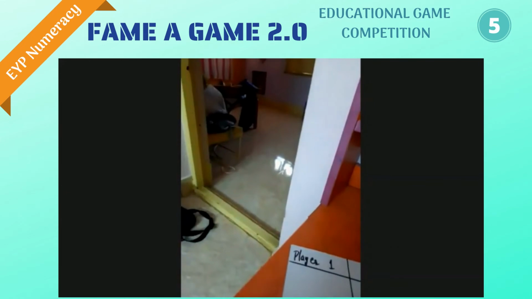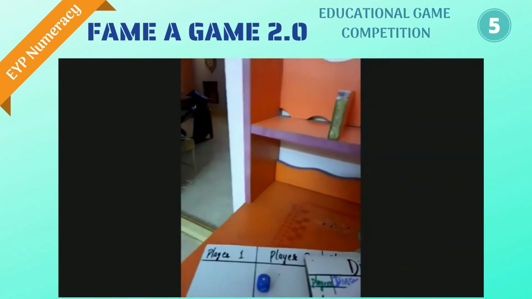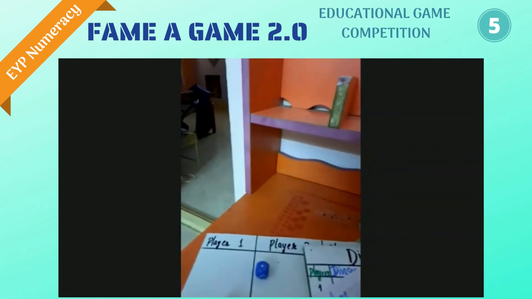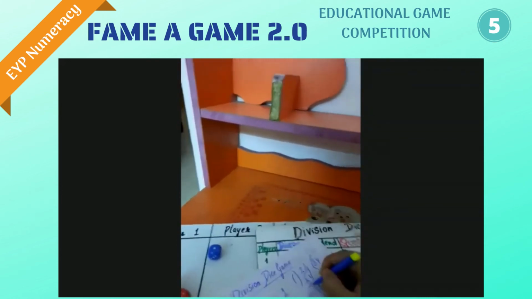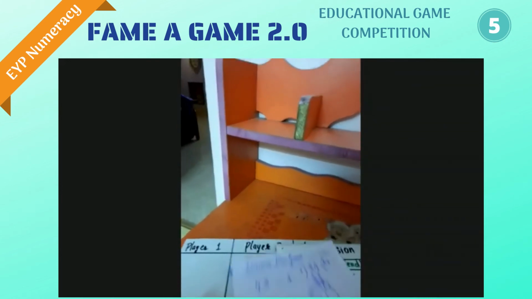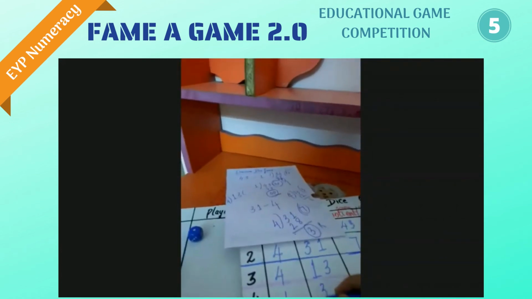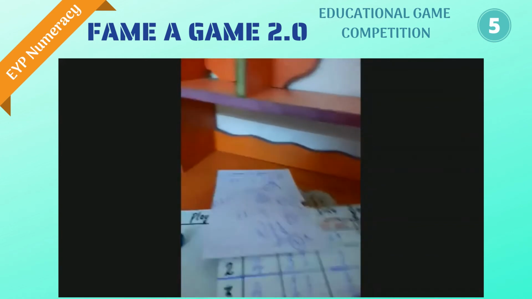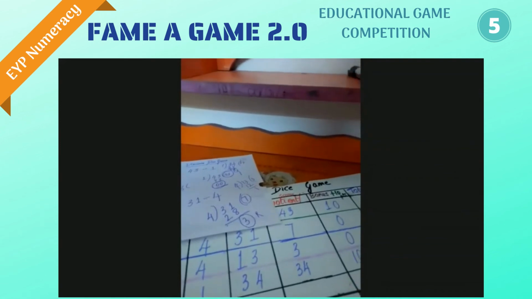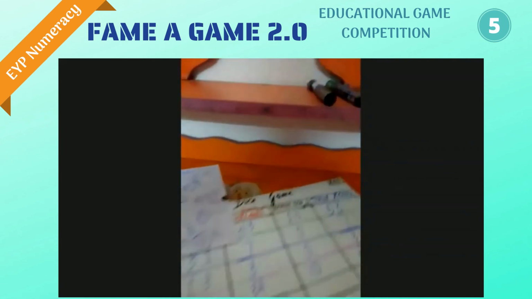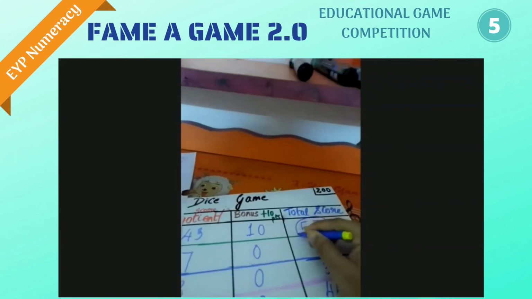Again, I form some other number. I form 34. This is how the game goes on. 34 divided by 1. Here I got 34, and I got extra bonus points because I got remainder 0 again. So here 1, 34. The quotient will be 34 plus the 10 points bonus. So I got 44 as a score. If I go on like this and see the total score, the first player, who formed the number and the total score is 53, will be the winner.